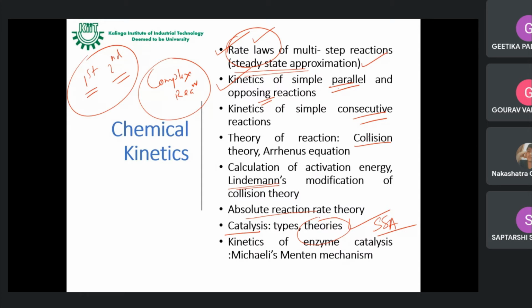And regarding enzyme catalysis, in +2 you must have gone through the lock and key model or induced fit model. But here we are not interested in that. We are interested in developing a rate law or kinetics of that, meaning the integrated rate law for these enzyme catalyzed reactions. And there is a very specific mechanism, the Michaelis-Menten mechanism. This is a very new thing for you. And usually we can expect a long question from this side also. Okay. Anyway, so that is your kinetics.